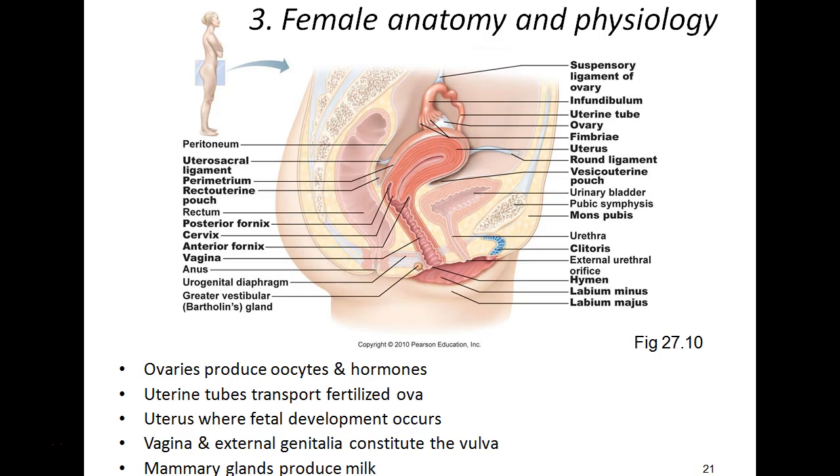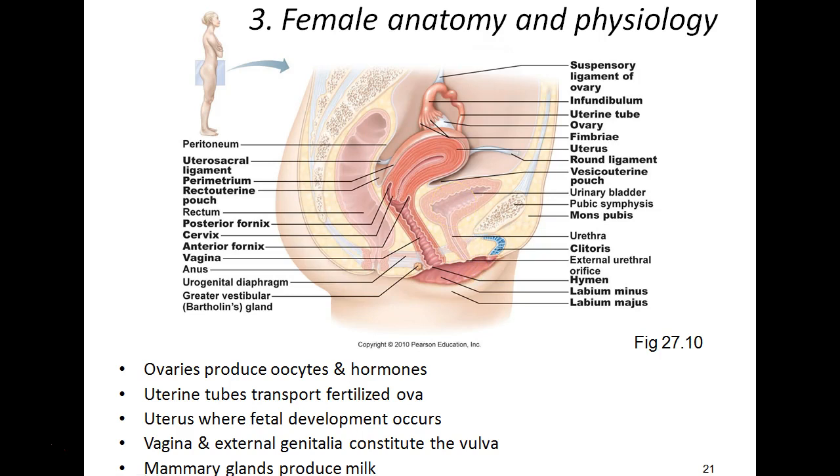This first slide serves as an overview of the female anatomy and physiology. Let's start out with some structures we know already. Perhaps in this dorsal region, we might notice the sacrum, and we might also see the presence of the large intestine, and also notice the presence of some adipose tissue. Perhaps we're also aware from our last section, the urinary system, of the urinary bladder, and we see the urethral orifice exiting. And now we get into some new structures.